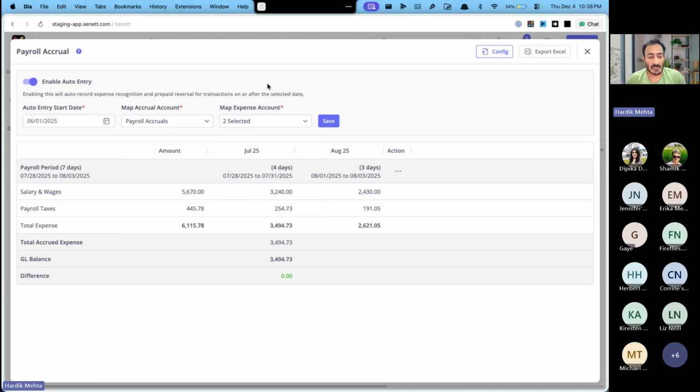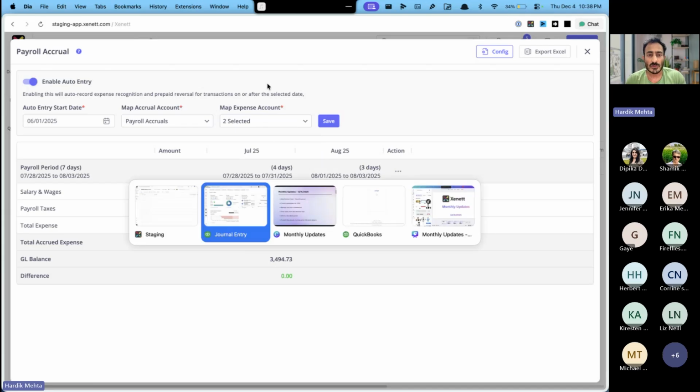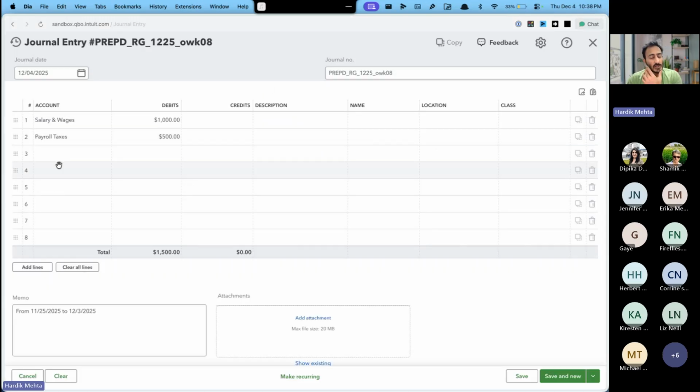Now for that, let me take you once again back to the QuickBooks journal entry. So what happens, guys, is in your payroll entry, you may have a lot of accounts, like some benefits, different payroll taxes. So by default what we do is we figure out which are the expense accounts, and then we make the accrual for that.